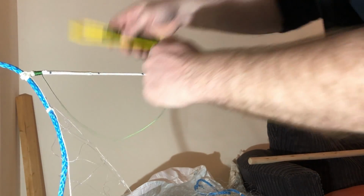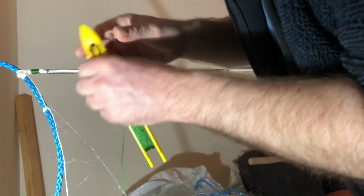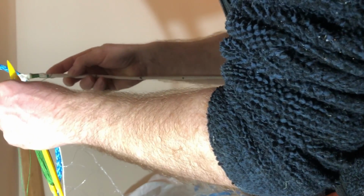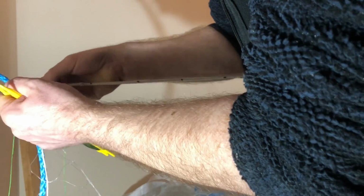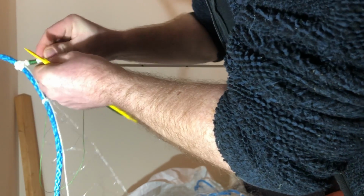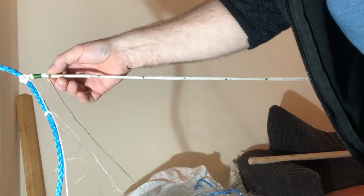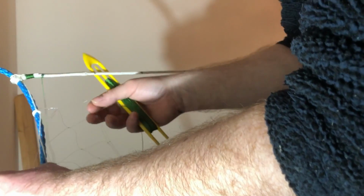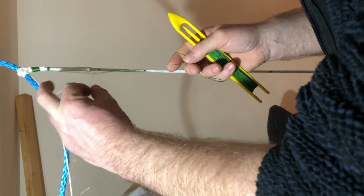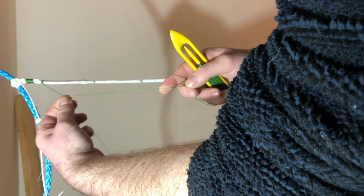So to start off, I'll go to that line, and I'll do a couple of half hitches. This will make a clove hitch, and pull that tight. It ain't quite pulled together, but because that's braided and soft, the knots pull in lovely. So then I'll go through here, get that in the middle. There's a knot. That's all I'm going to do and show you.